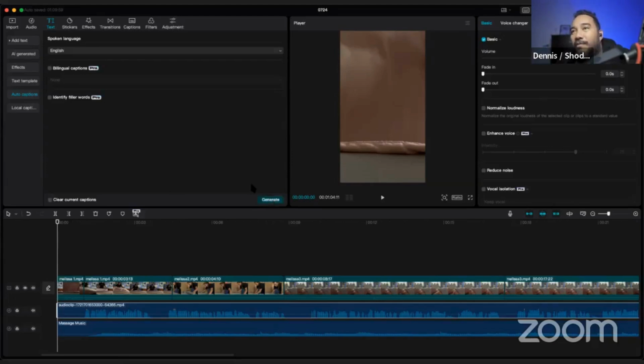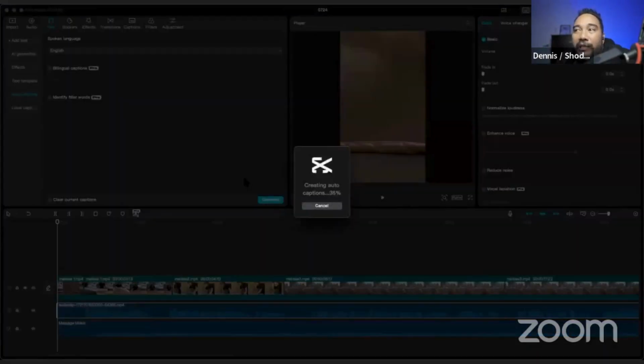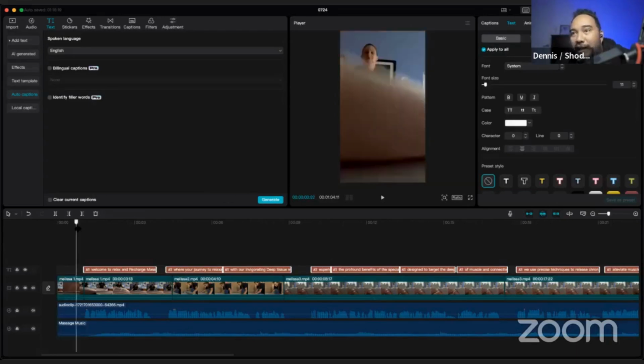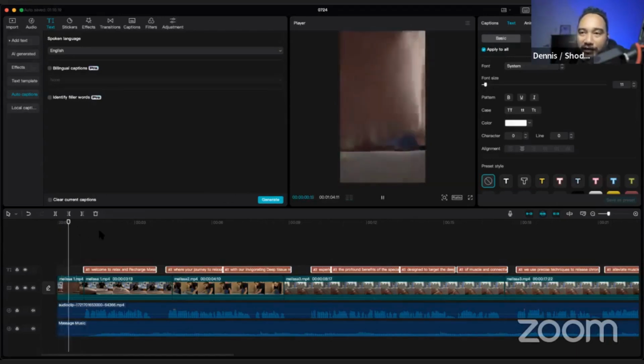Click generate, and this is how fast AI is. It's crazy now. Before, when this wasn't available yet, and I was already an editor, I had to do this for several hours. It was mind-numbing, right? But now that was it. And let's watch the final video, right?